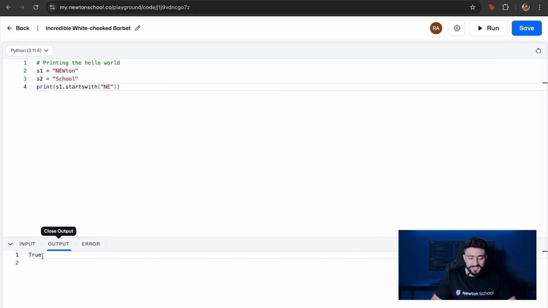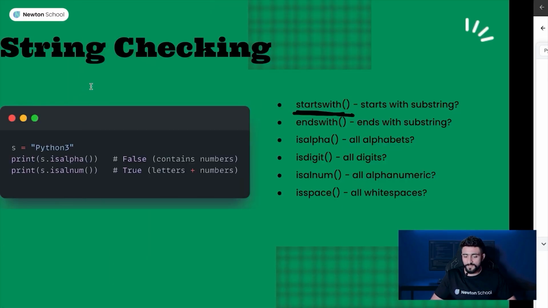Does the Newton start with NE? Yes, true. If I give here "SG", what will happen? False, because S1 does not start with SG.